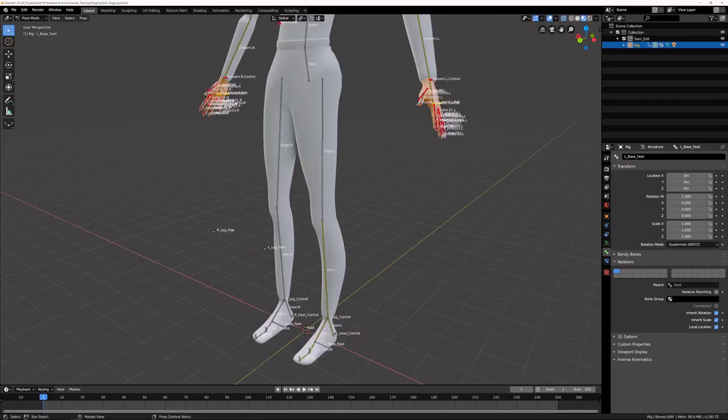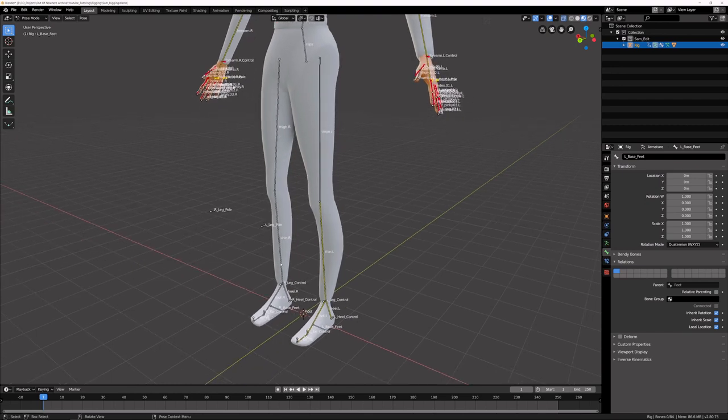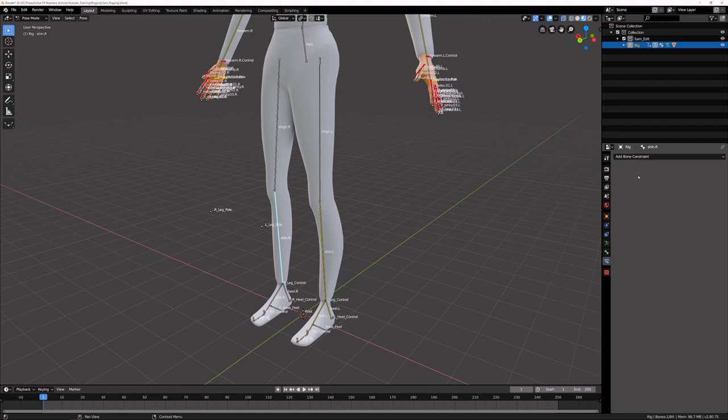I leave you to the rigging of the right part. Everything is just set up because we are working with an X mirror for the skeleton, and you just need to add your inverse kinematic constraints and set up the controls.